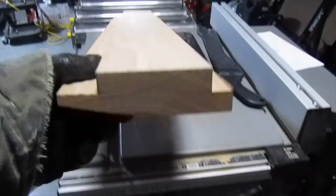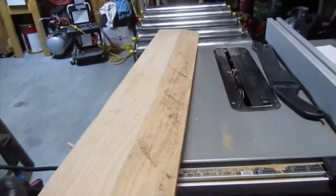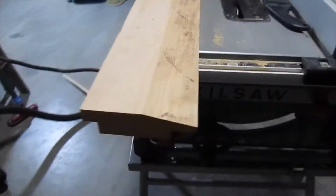So this is our piece, and we're going to have to go fit it up at the job site and make any last minute adjustments. Hopefully it's pretty much right on. There we go.